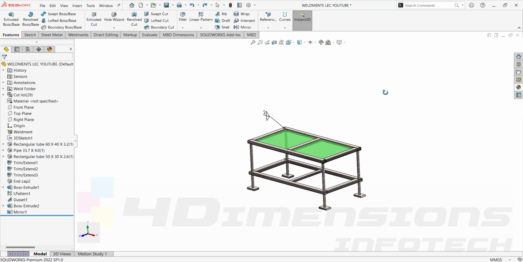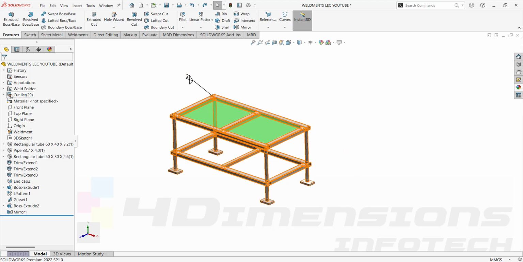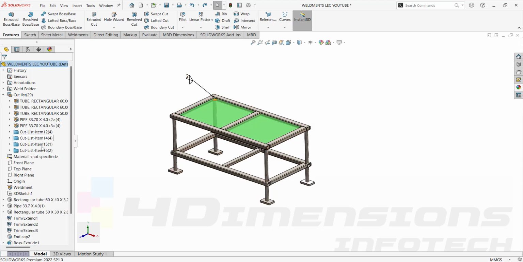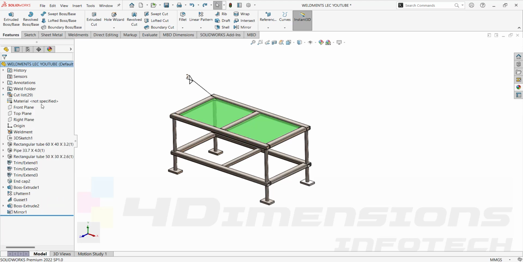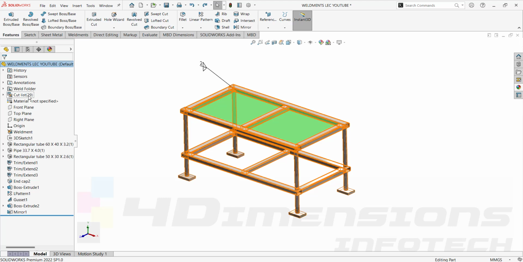So this was weldment structure. There are more things for this cut list. We will see in weldment cut list table in final lecture of drafting. That time we again will come for this option. And in detail we will provide the properties also here for this cut list. Now it is showing the number as 29. You can see. Now this cut list is representing the total number of single entities used for making this structure.